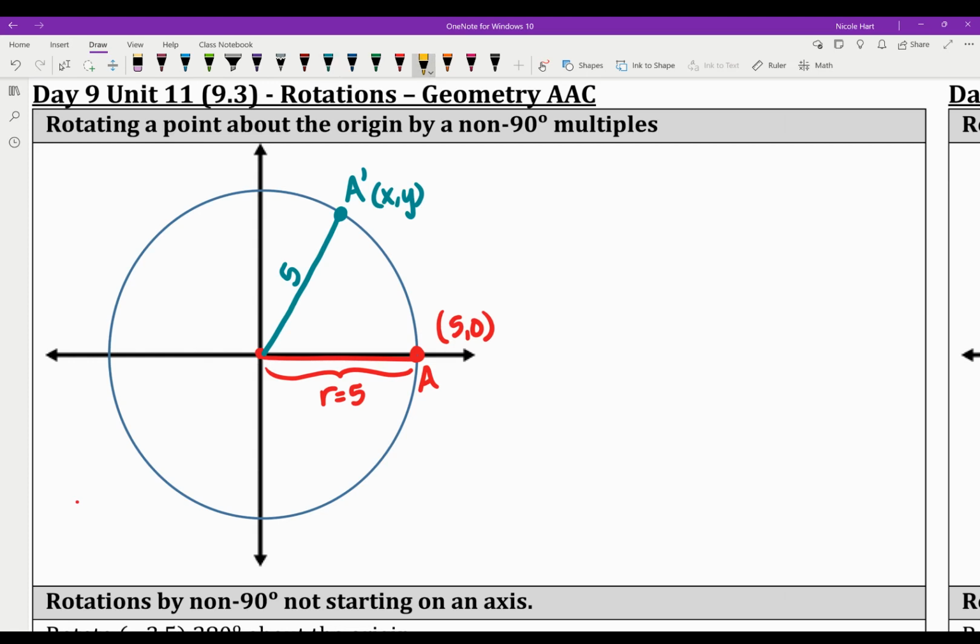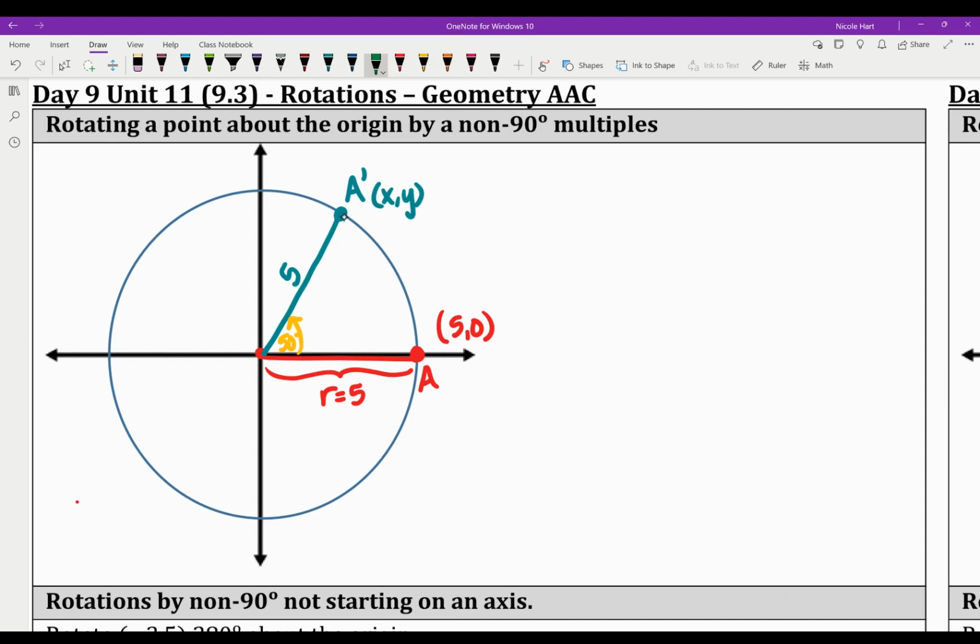As we stated, we rotated 50 degrees. So from the origin, I rotated up, from the x-axis, I rotated up 50 degrees. So I have 50 degrees in that angle that is formed from the x-axis and where our new point A prime is. From here, we're going to create a right triangle because we can do all these fantastic things with right triangles. We can do trig, Pythagorean theorem. We can use our special right triangles. And so we're going to make a right triangle so we can use one of those tools.